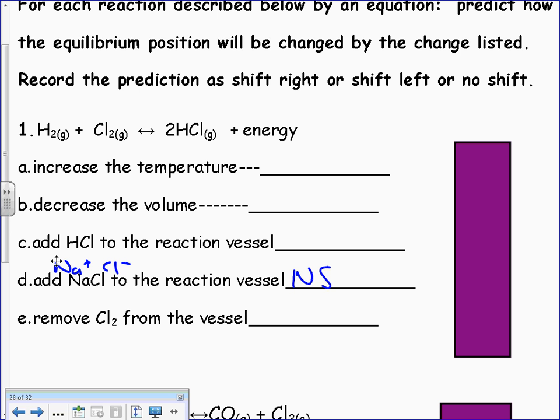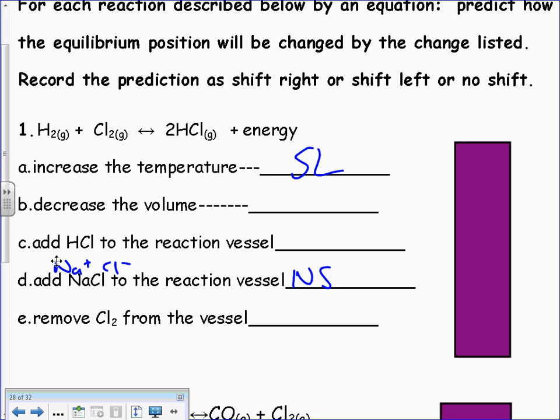Alright, it looks like a lot of us are almost done with the first one. Give me a second. Tell me your answer on A. Shift left. Okay, so your thought process is, I've increased the temperature, right? What do I have too much of? Energy. So products, right? Too many products, how do I get rid of them? You go away from them, you shift in the opposite direction. Because if you go to the right, you're going to be making more, and that's just going to make the problem worse. You got to get rid of products, so that's a shift left.